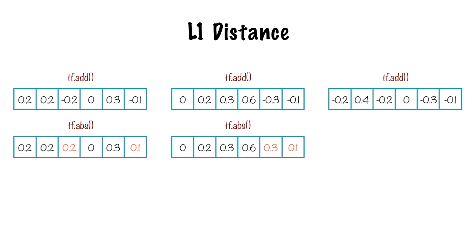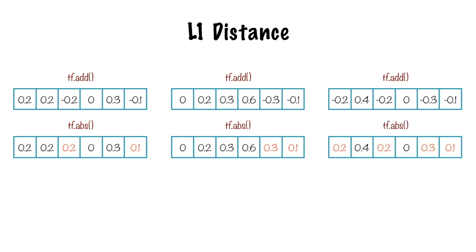Now, while calculating the L1 distance, we really focused on the absolute value, that is, the number of steps that we need to take in order to go from one vector to the other. So we've got to apply the TensorFlow tf.abs method to convert any negative values into positive values, because after all, we are going to add all of the distances irrespective of their sign. So go ahead and invoke the tf.abs method on each of the difference vectors which we obtained by comparing our one test digit to each of the 5,000 training digits.